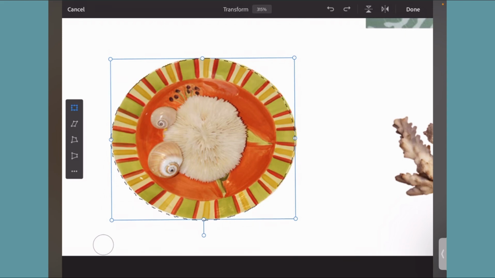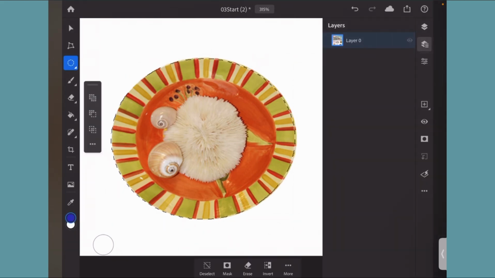Because this guy is going to show, there we go. I can pull him over this way a little bit. There we go. So I use the transform at the very bottom. I'm going to click up here in the top right corner now that I have my oval fitting, and I'm going to click done. All right.